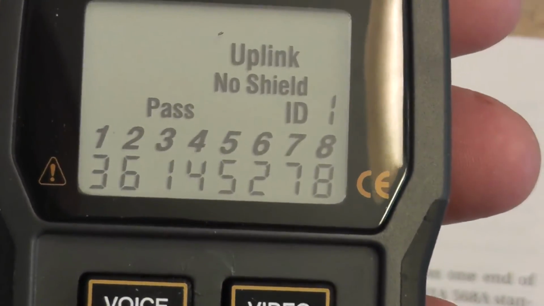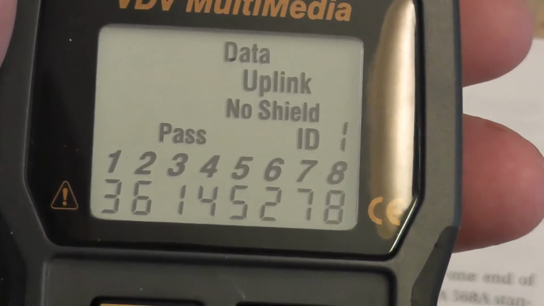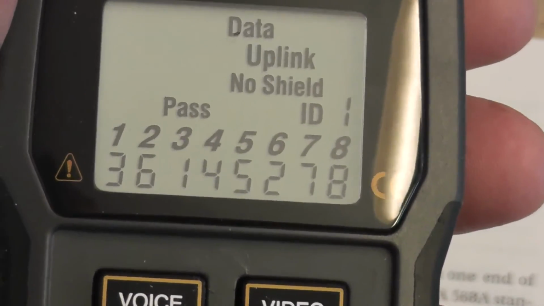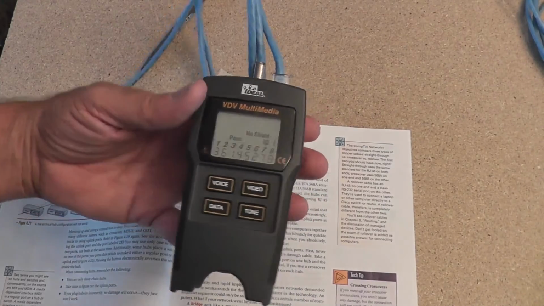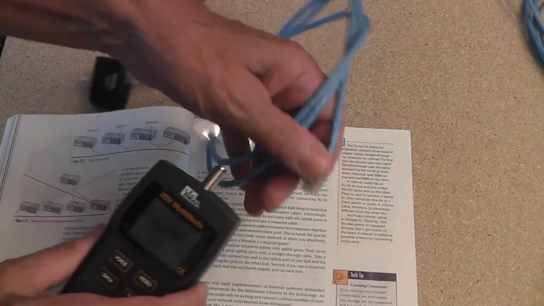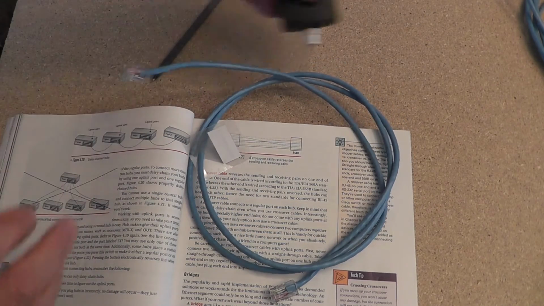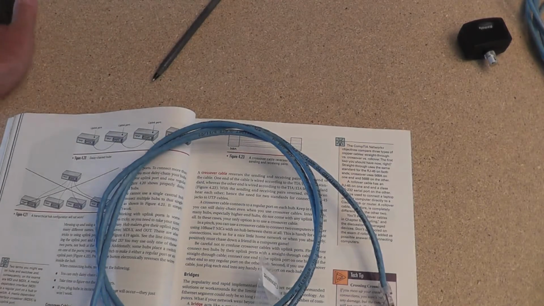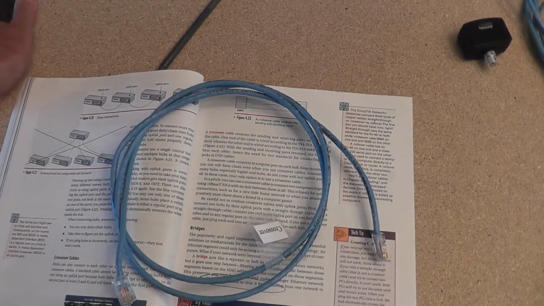You see it with what's in the book, and you can hopefully make the connection between the graphic in the book and what you're seeing on the tester here, and more importantly, that you're seeing a crossover cable and how it will show up on a tester. Some testers will report it as being a bad cable, failing the test because it doesn't go straight through.